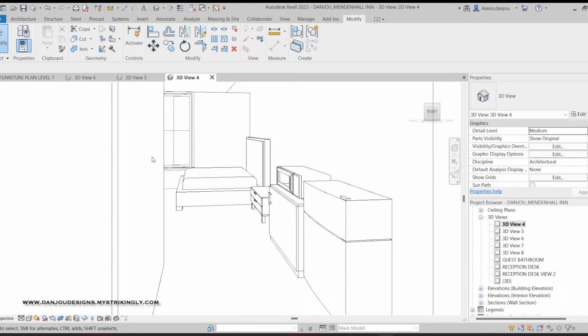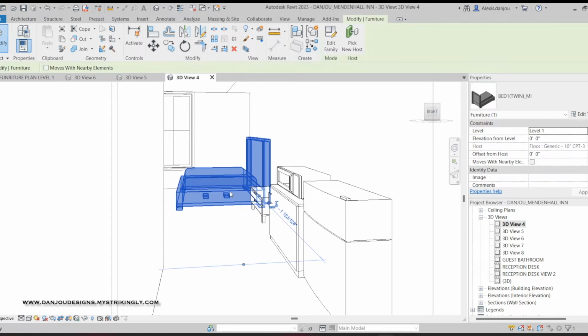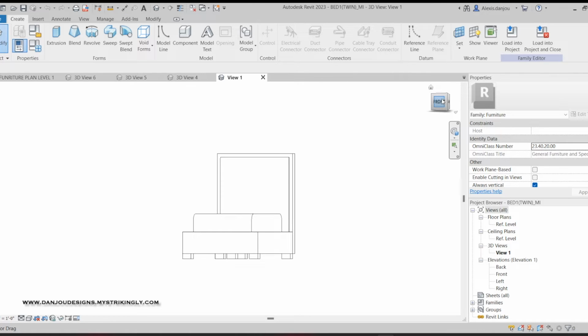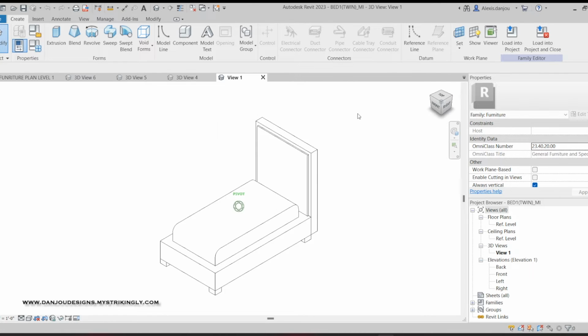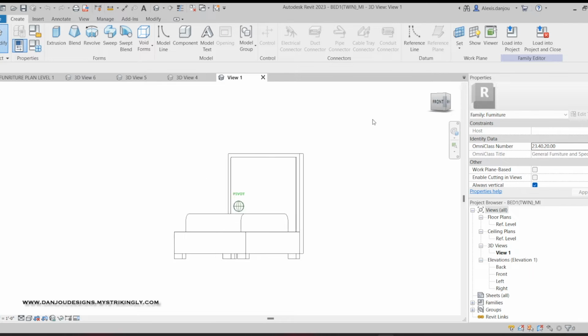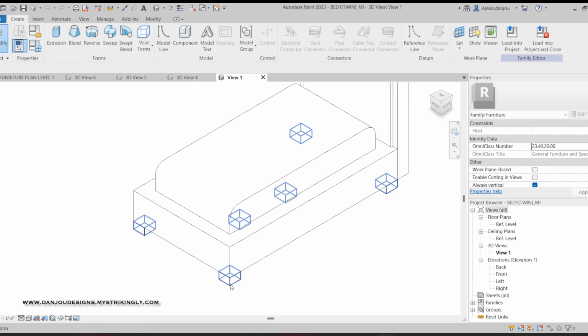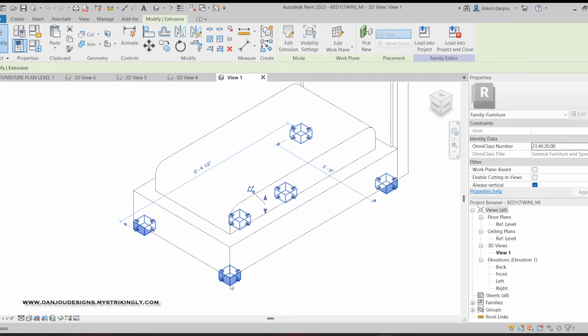To add these materials, you're going to want to click on your component that you want to add materials to, double click it. And so here we are in the folder that I created it in. These legs, I'm going to start with them. So I'm going to click on them.